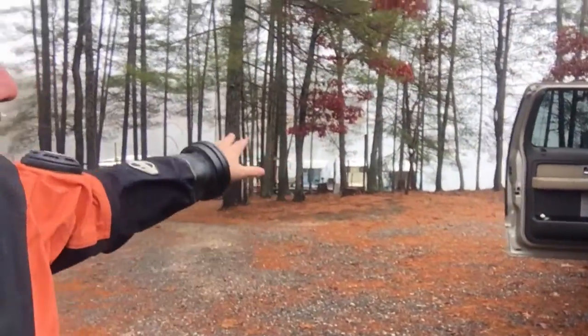We're getting geared up here. We've got a dive that we're going to go make. This is more of a survey dive than anything. If you look down below me, we're at a marina access on one of the lakes near our shop. There was a boat that caught fire. Actually, two boats caught fire. One was a sailboat, and it caught fire enough that it sank.